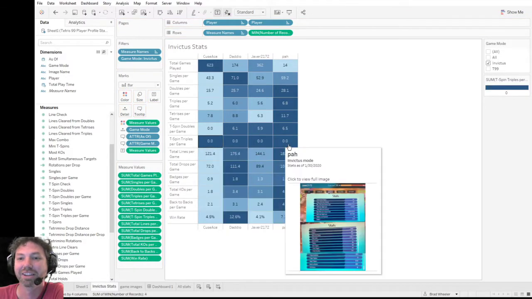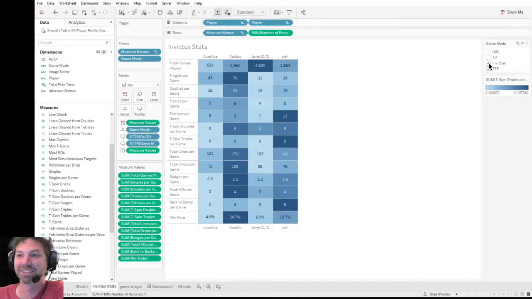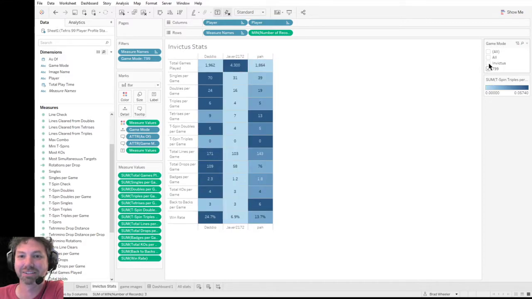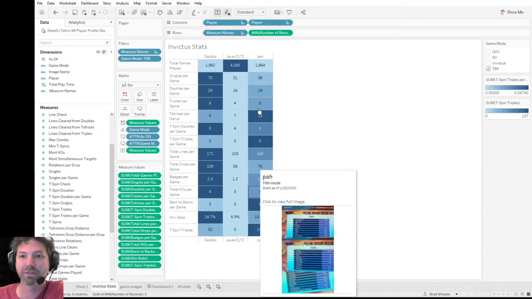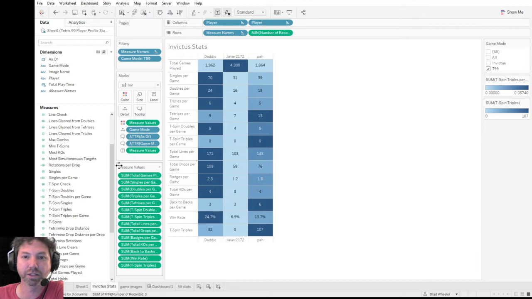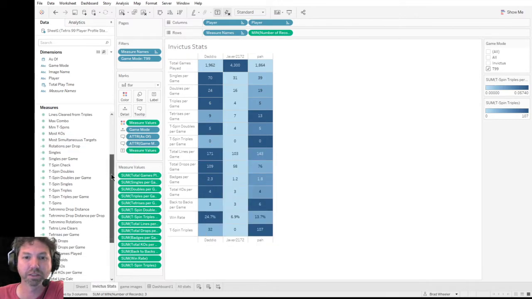Yeah, that's what I thought. None of us do them in any kind of way. I've never done one in an Invictus game, that's for sure. Let's see. In Tetris 99, still nothing, that can't be right. I know I've got some T-spin triples. Oh, well, yeah, 107 divided by 1800. So really, that just needs to be T-spin triples per game. It's just a number that's smaller than zero.